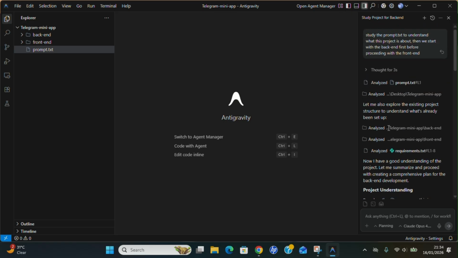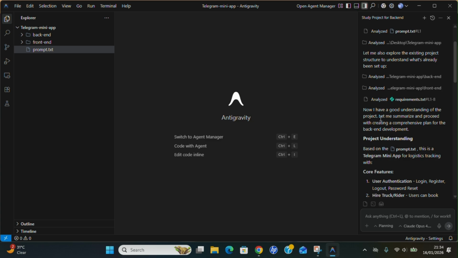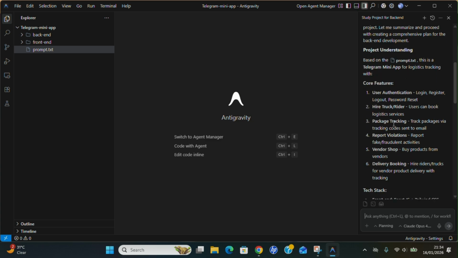It says, let me also explore this. Now I have a good understanding of the project. Let me summarize and proceed. So the summary of the core features is user authentication: login, register, logout, password reset. Hire truck rider: user can book logistics service. Package tracking: track package via tracking code sent to email.